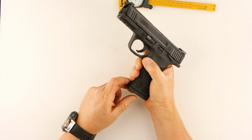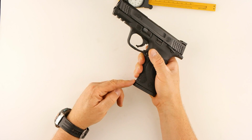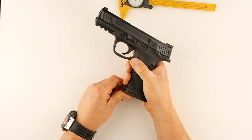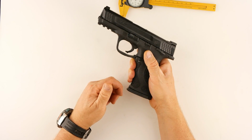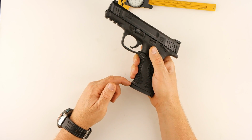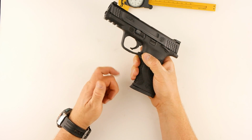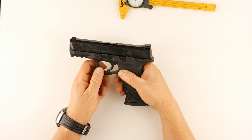That's a good thing. The base plate is like all M&P base plates, so you can strip this magazine out one-handed if you get a Type 3 malfunction. It can hook onto your belt, your holster, your steering wheel, a door jamb, your foot, a shoe, whatever, to strip that magazine out.